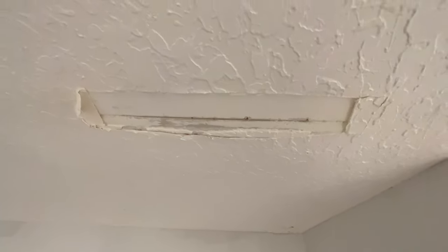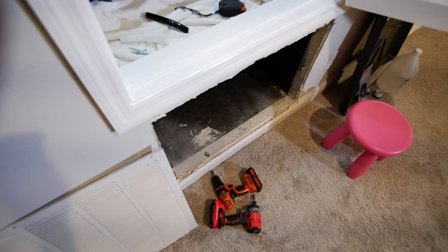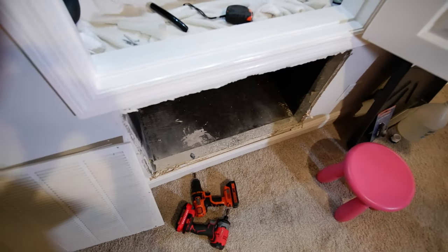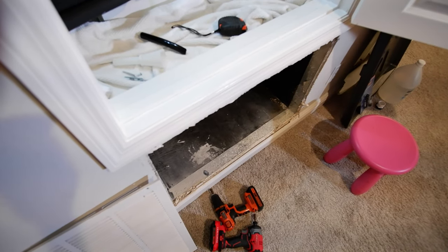My first floor ceiling had dripped down and I actually had to punch a hole in the tape to let it drain out so it wouldn't damage the ceiling any further. I had to fix that little corner and that seam that I had to cut out right there. But that's going to be a pretty easy fix once I get to it — all I have to do is plaster it, re-tape it, and then get the texture back in and paint it.